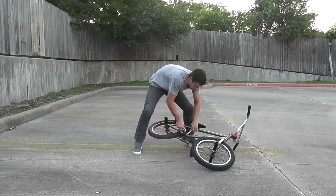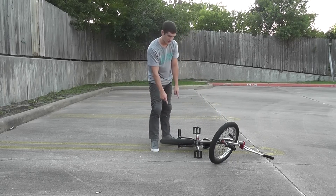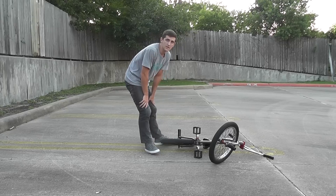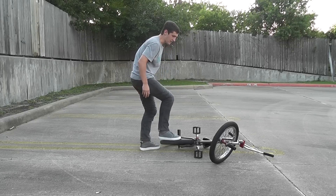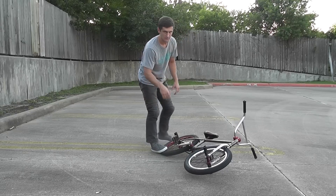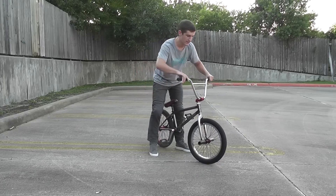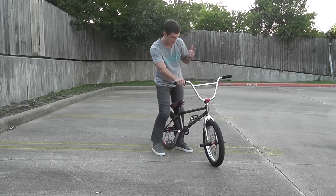So say it falls a little more like that — that's perfect. What you're going to do is kick down here and this will raise your bike up off the ground. You have to do it really fast, but it'll kick it up and throw the handle up, and all you have to do is catch the handle and it looks really cool.